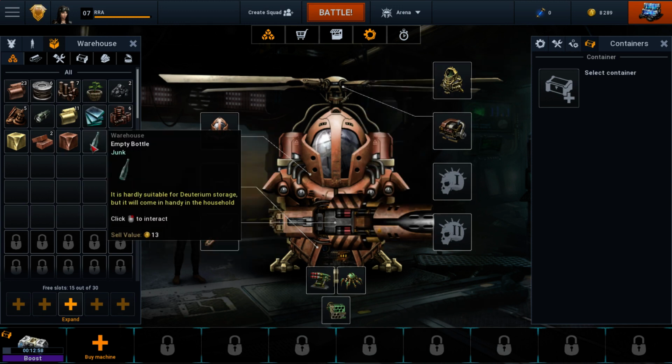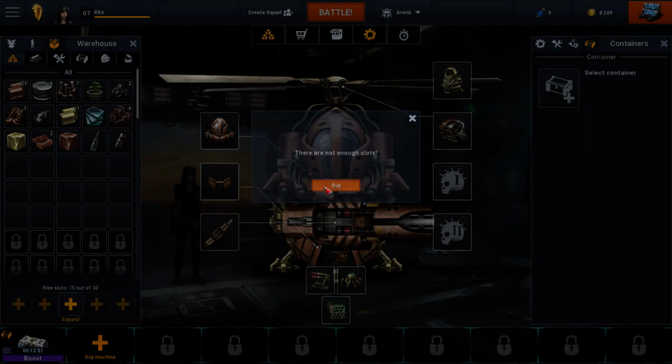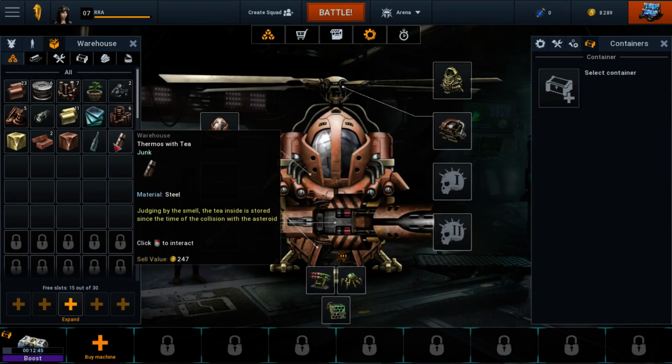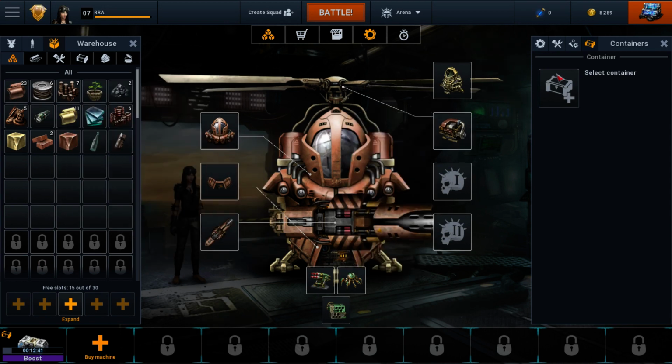Now you can also take an item and disassemble it, but you don't have slots, right? So to buy a slot, again, you need this. So either you open a box or you disassemble something. If you disassemble something, you get parts, and then you can use them to craft, for instance.